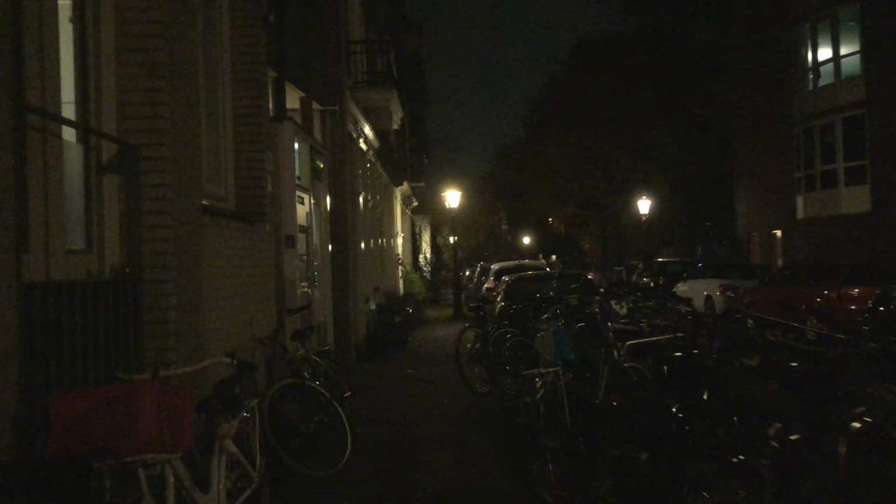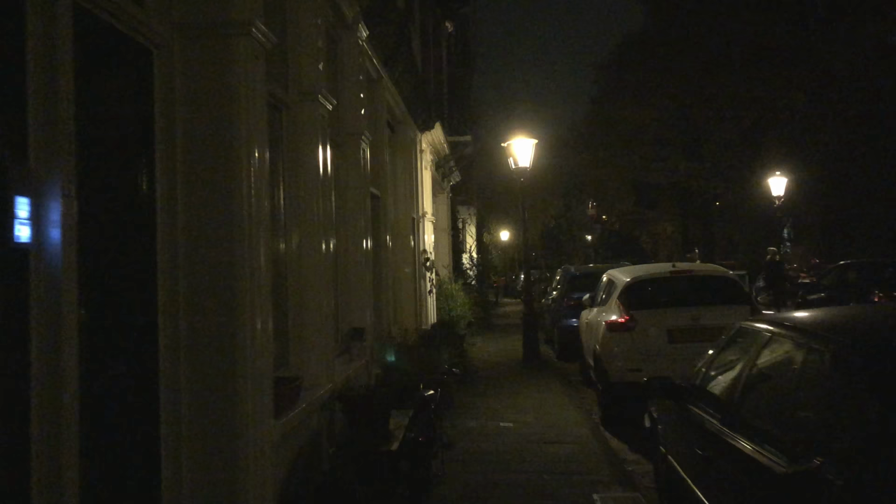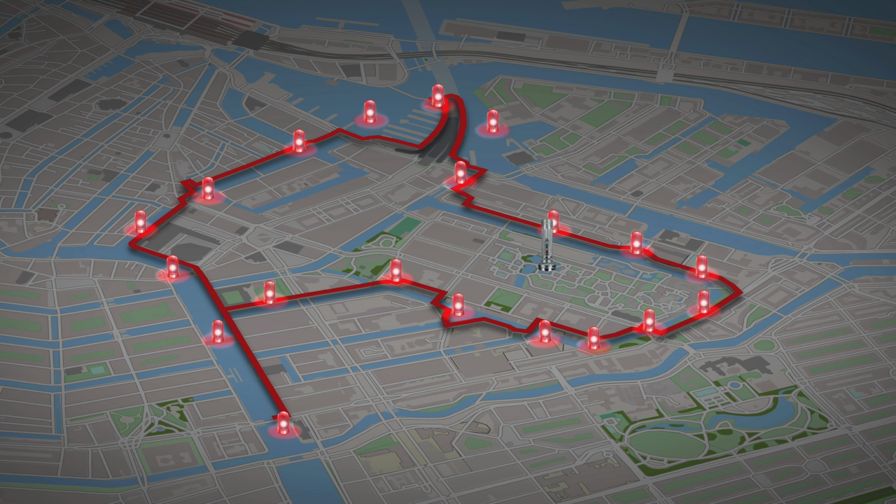Well, we are coming up to the next artwork, which is called Hole in the Sky. It's really hard to see from the side, and you can only see it from the water. So most of the artworks are visible from the sides, but this one isn't, which is a bit unfortunate. It looks like a large parachute with a circle of light in it. All right, let's continue.